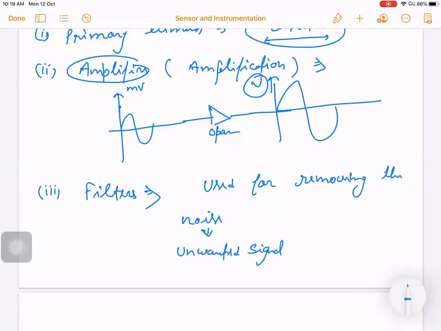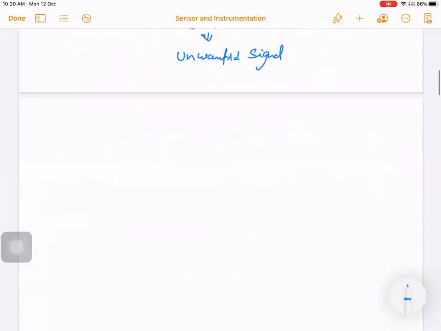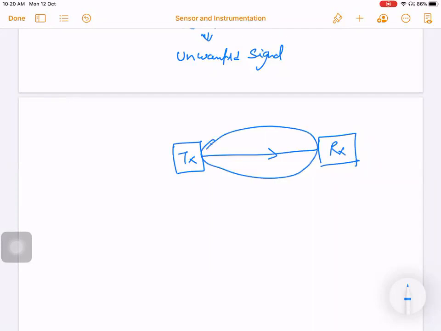Okay. So basically what happens when you transmit the data? Suppose the sensor detected a physical quantity, and if you want to transmit this data, it is transmitted and received at the receiver. So maybe there are possibilities that noise is added between these. Channel means, let us understand like this: you have one Tx, one Rx. From here you have to send data to the receiver. So between this is a channel through which you are sending. So maybe there is a possibility noise is added here.